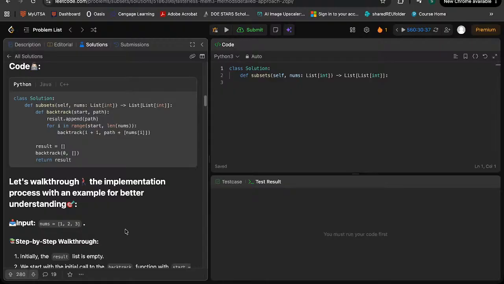Then we go to the very top, so it would be BT.